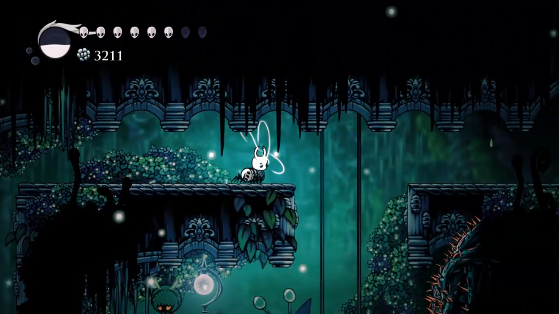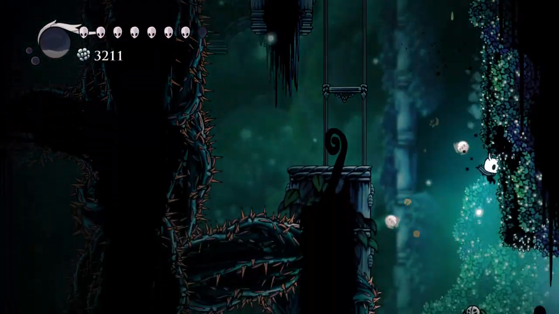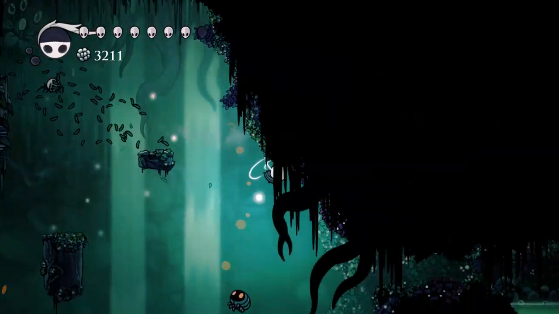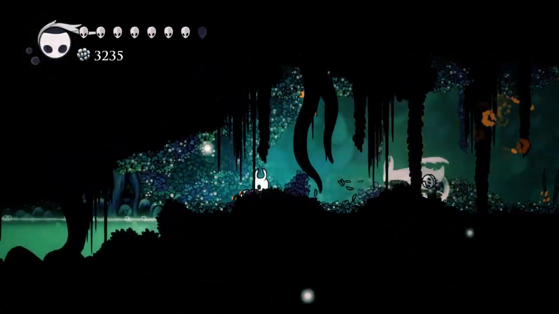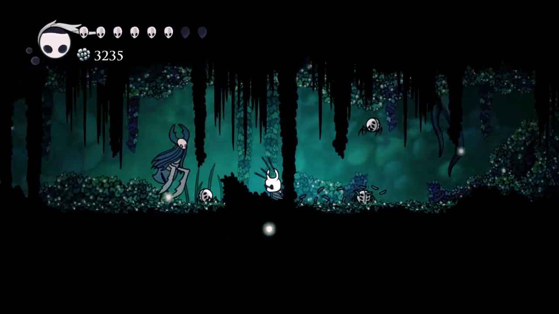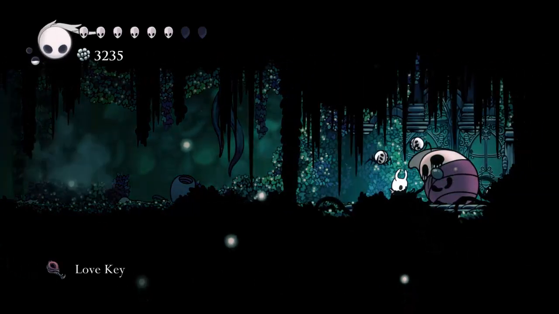Okay, so this gate is now open. I can head through to this section. Just across and down, that should take me to the area where I can find the Love Key. Well, I think I know what charm it is. It's the charm that does damage when you dash through someone. I think that increases the length of the dash. I may have to check that out. So that's the Love Key there.